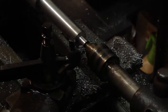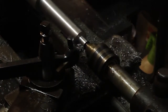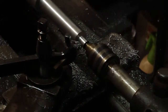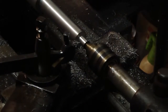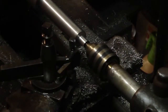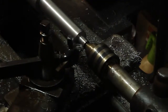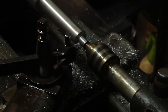And we're at 95. All right, find the groove. And we were aiming for what, 17? That's 15 right there. The chips string out longer if you don't put cutting fluid on it, it seems.